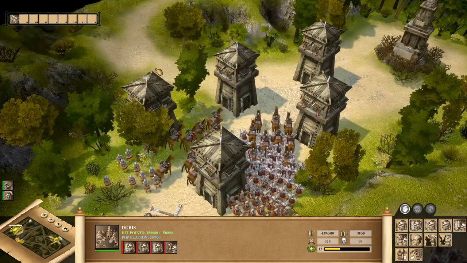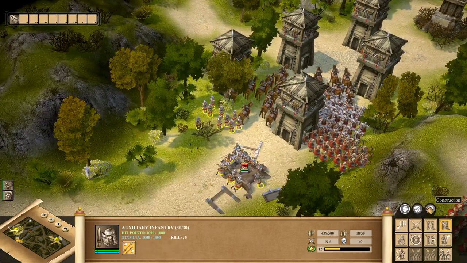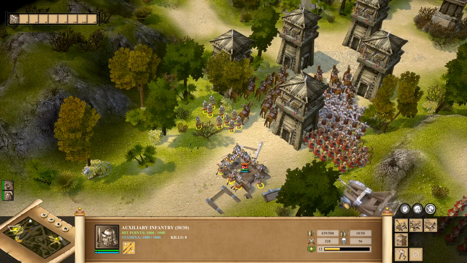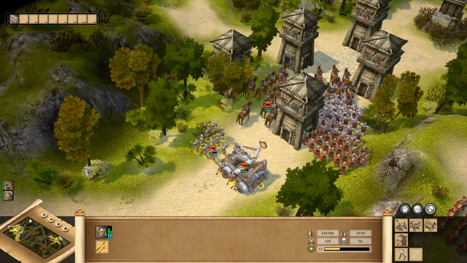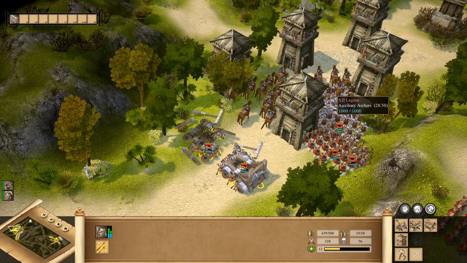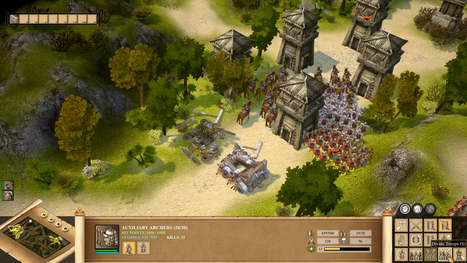We are ready. Can I build two catapults at the same time? Following your orders. It does take up some villagers to man the catapult. I mean, there's a lot of little things I'm not going over, like you can promote troops, all this sort of stuff.